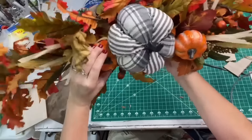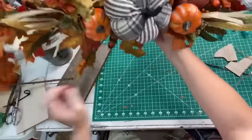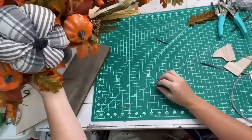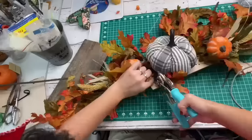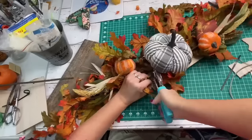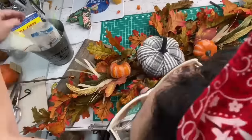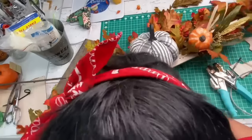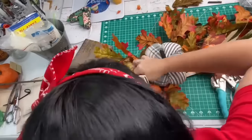So once I got all this in place, I just used those holes that I made and tie wrapped them down to that main board. But instead of just putting one hole on each side, I ended up putting two holes on each side. That way I could run the tie wrap in and right back out.